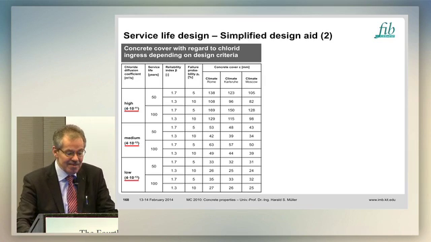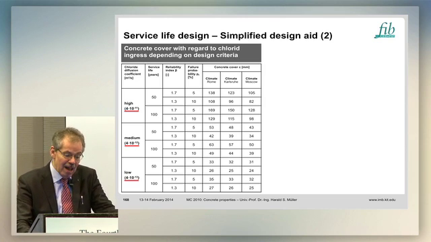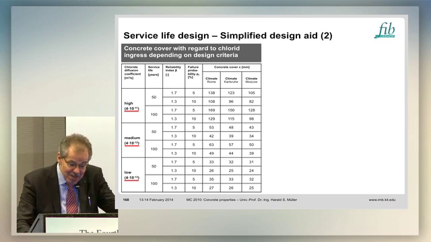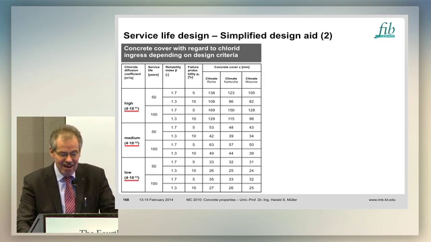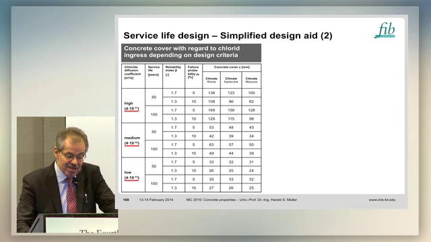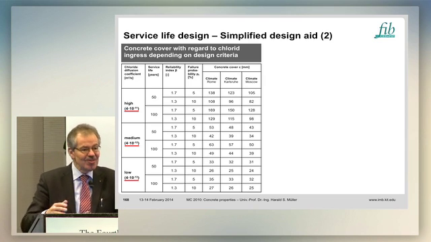Rome, Italy, warm in summer and moderate in winter. The climate of Karlsruhe, the city in Germany where I'm coming from, is different from the one of Rome, and then the hard climate in Moscow. And now you can calculate the concrete cover. Now you see, for example, if you have a high diffusion coefficient and the climate in Rome, you end up with a concrete cover of 138 millimeter. If you have a low diffusion coefficient and you are in Moscow, it's only 25 millimeter. And it depends also, of course, on the safety limits.